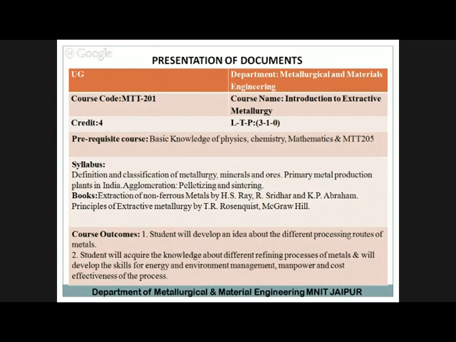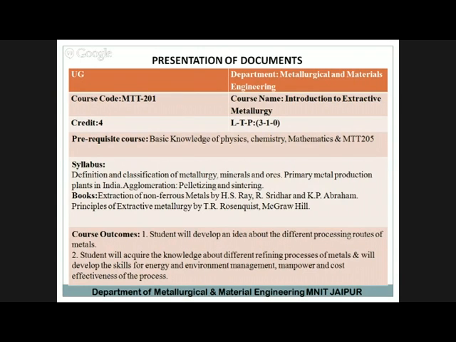Because I am teaching this subject, according to my knowledge, thermodynamics is necessary for Introduction to Extractive Metallurgy. And the syllabus, I have written some topics of the syllabus, and the books I am referring to while dealing with the course. And for the course outcome, I have written 2 course outcomes. It can be 3, it can be 4, but it should be as minimal as possible.